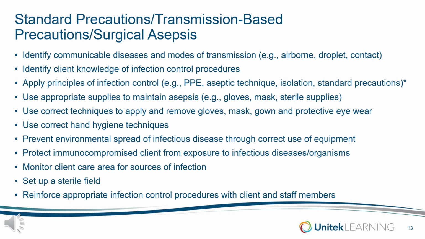This brings us to our final objective area of standard precautions, transmission-based precautions, and surgical asepsis. This category will test your understanding of modes of transmission for communicable diseases. It can be helpful in your study to work to categorize diseases as either airborne, droplet, or contact modes of transmission. This can in turn help you to identify the proper PPE required for patient care.